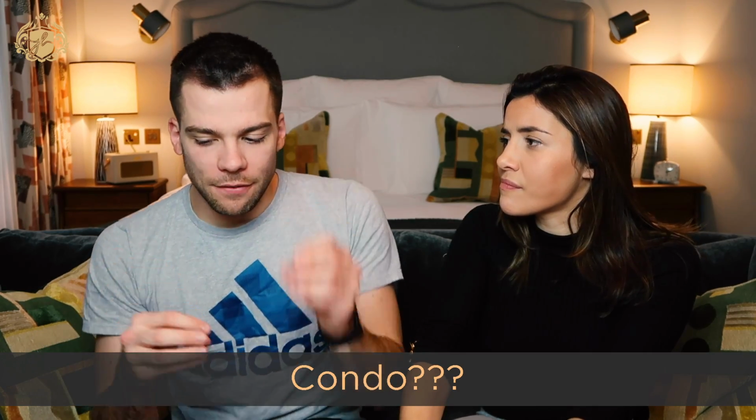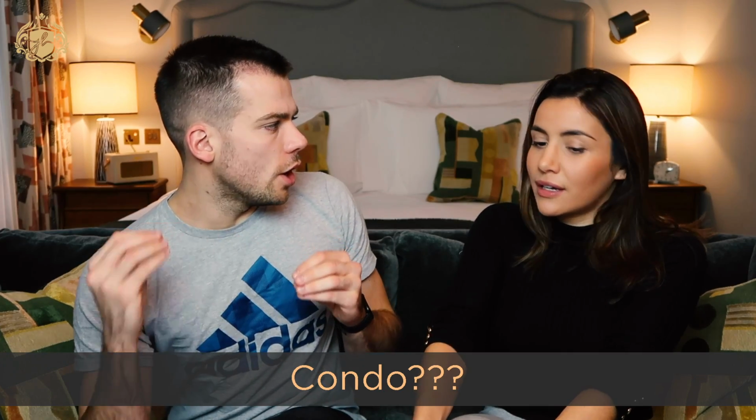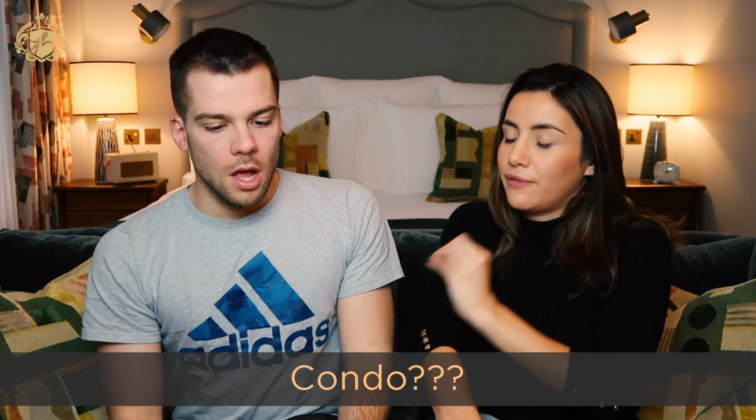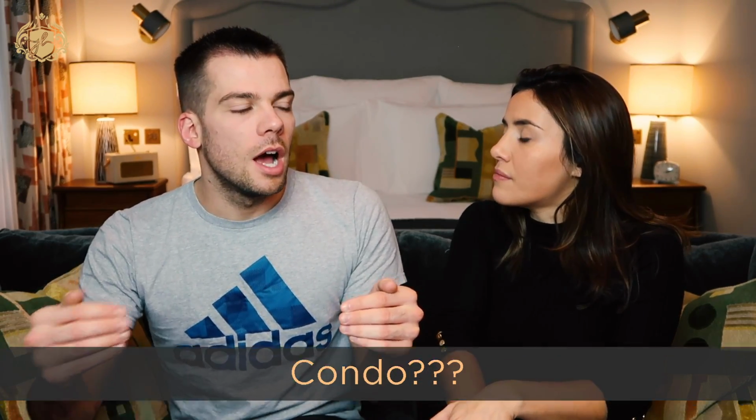The next one is the word that confuses us: condo or condominium. Yeah. And there's a difference between a condo and an apartment, apparently. One is owned and one is rented. It says here, condo is an owner-occupied flat. Okay. So you can buy a condo, but you rent an apartment. I don't think in American English you'd ever say, I bought an apartment, whereas in the UK you would say that if you bought one. You'd be like, I just bought a flat or I bought an apartment. But in the US, apparently, you don't do that. They distinguish between condo is bought and apartment is rented.